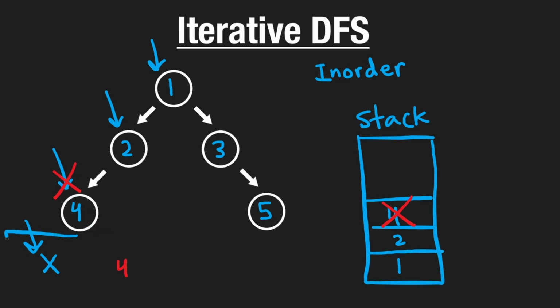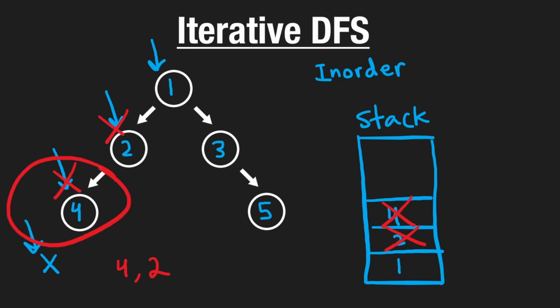Well, it means we did the entire left subtree of 4, which was null in this case, and then we printed 4. Now it's time to do the entire right subtree of 4 before we go back up to our parent. So essentially, we're going to move our pointer from this node to the child node, which is null. So what do we do when we reach null? Well, we simply pop from our stack again. So I'm going to pop this 2 from our stack, print it, and after we pop the 2, we do the exact same thing.